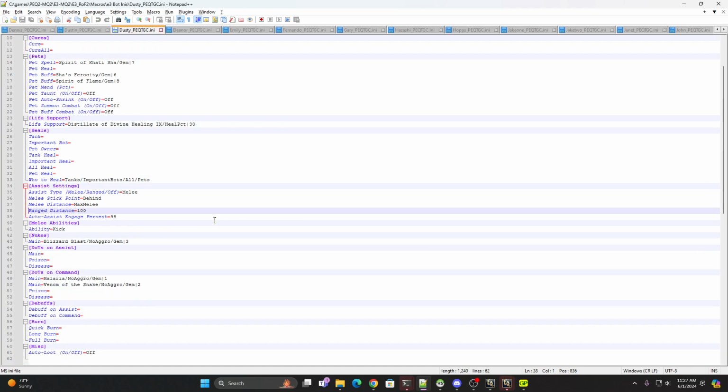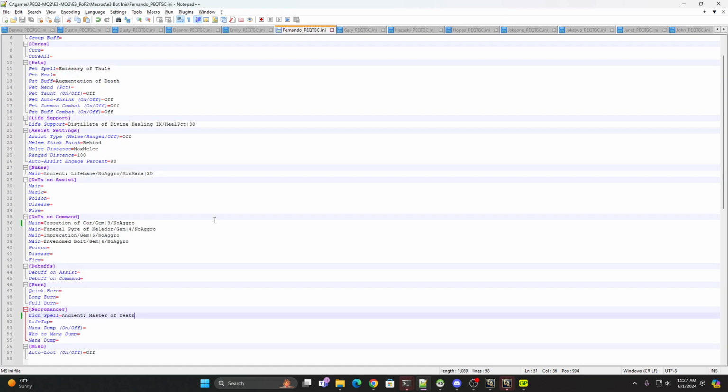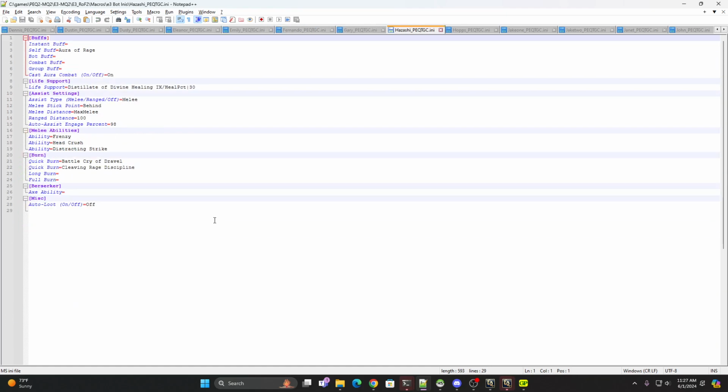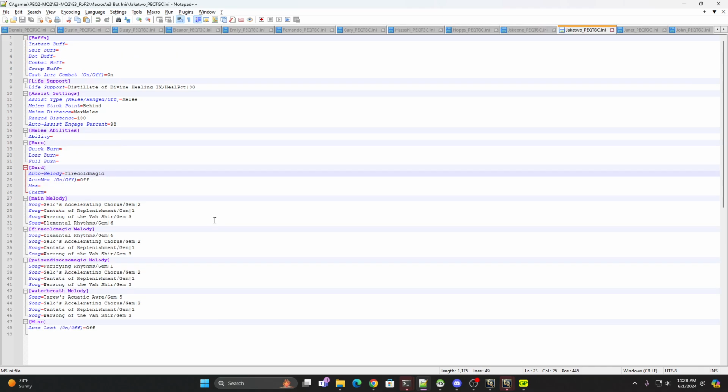I think we did a beastlord. Yeah, cleric we did. So I think that's every class. Oh, here's a berserker. So not much to see to the berserker. I don't know how to play a berserker, so this might be bare. There might be more to it. I don't even know what a berserker axe ability is, so I'm probably not doing that right at all. In fact, for the first several levels of berserkering, or many levels, I wasn't even using frenzy. I had no idea how to play berserker.